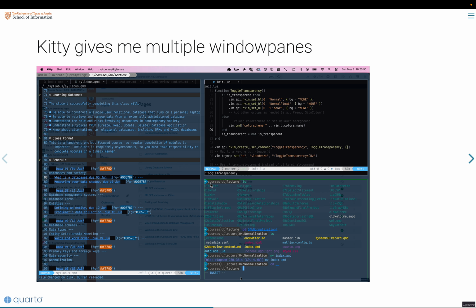Now this is the prompt that I get on Kitty instead of my name and the name of the machine that I'm on. I get the last three directories: the directory I'm in, the directory above that, and the directory above that as my prompt. And down here you can see that I get the top level directory and then an ellipsis, and then the lecture directory and the directory beneath that I'm in.